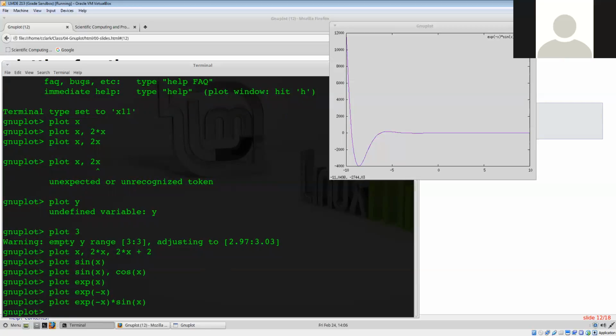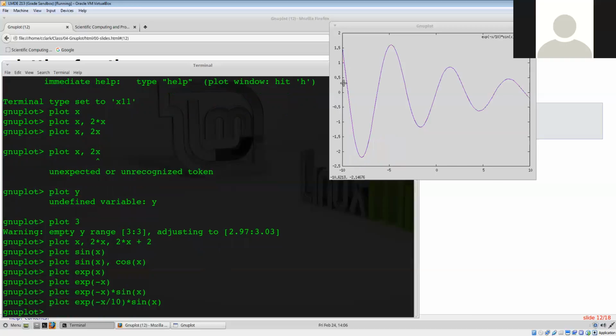This one, you can't really see the oscillations. The exponential part is so steep that you can't hardly tell that there's actually a sine wave in there. So one thing that I could do is if I just divide the x value in the exponential by 10, what that ends up doing is making the decay slower. So the function stretches out farther. Right? So this actually decays slower if I divide the argument in the exponent function by 10.